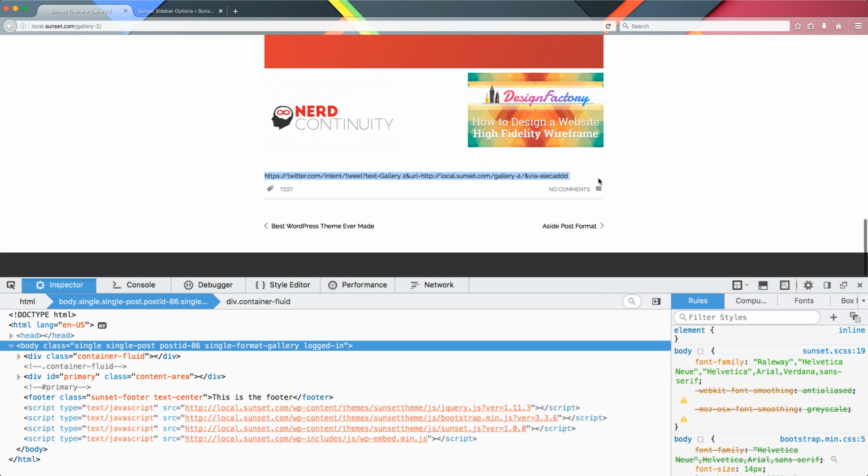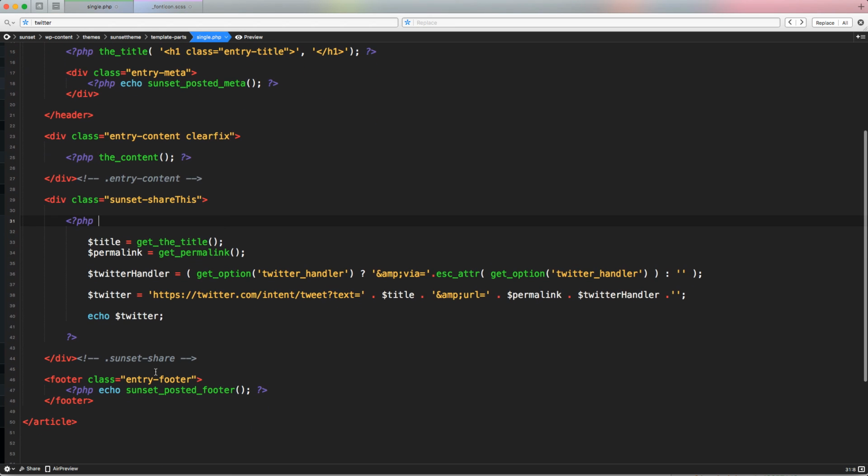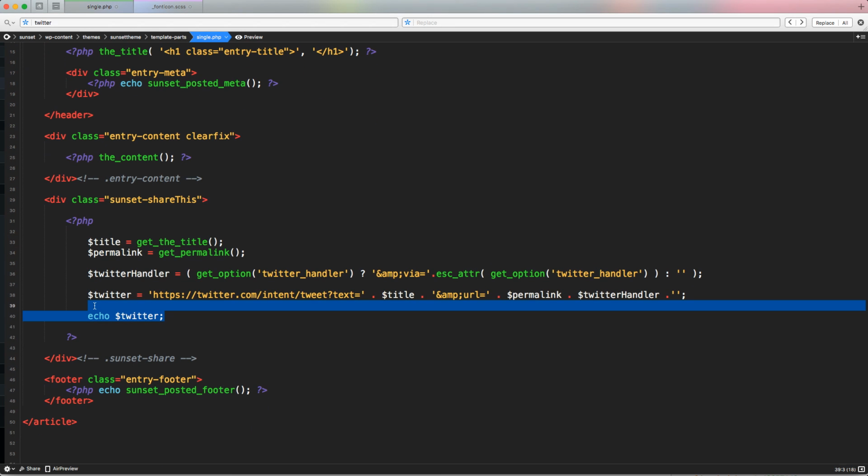Here we have the full Twitter URL to share this stuff, to create an intent of tweeting. The text that we're going to have in the tweet is the actual title of our post, and the URL that we're sharing is the full URL of our post. Plus, we have the via at the end with my Twitter handler. So we're going to see in just a few moments how this generates a proper tweet. Let's keep going and let's keep creating also the URL for Facebook and Google+.